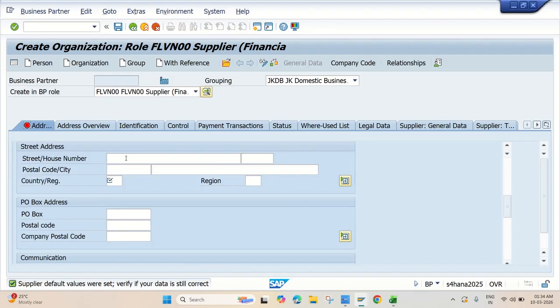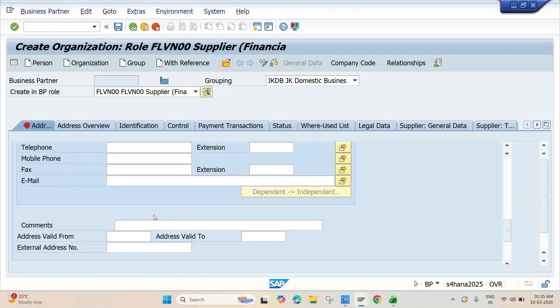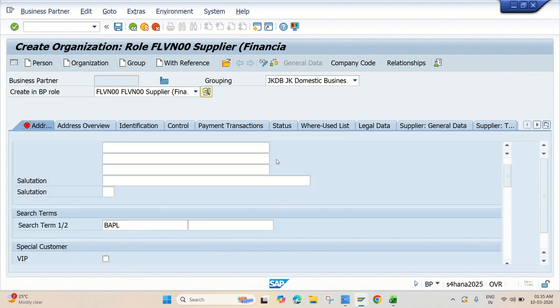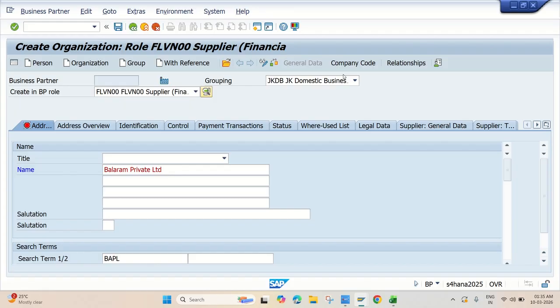And address, we can enter Nijampet. Okay. Postal code 590000. Hyderabad. Country India. Region 36 Telangana. So mandatory English. Okay. Now go for company code.